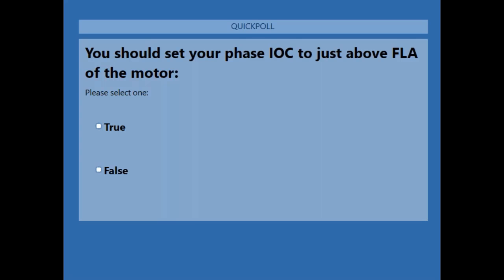The CTs that would be provided for the differential, either as a core balance CT or as the neutral side CTs, they would typically be in the motor terminal box, typically provided by the motor manufacturer. So your cabling for power for the motor, not really affected. Cabling for wiring those CTs, yeah, you're going to have to wire those CTs and route those back to your protective relay.